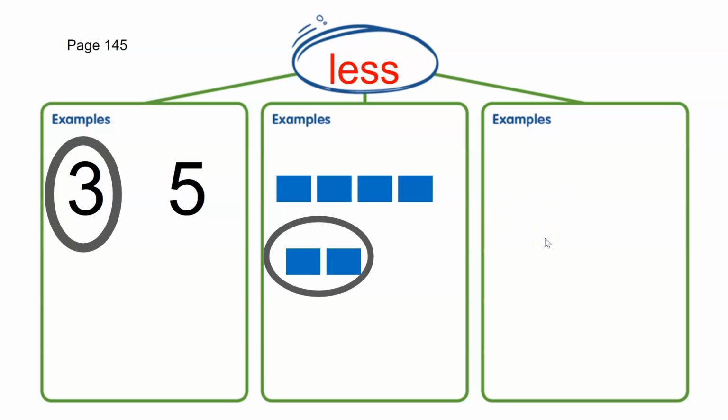And then you are going to practice on page 143, putting some counters on one side and counters on the other and seeing which group is more and which is less, and practice with that number sentence. I have, or 3 is less than 5, or 5 is more than 3.